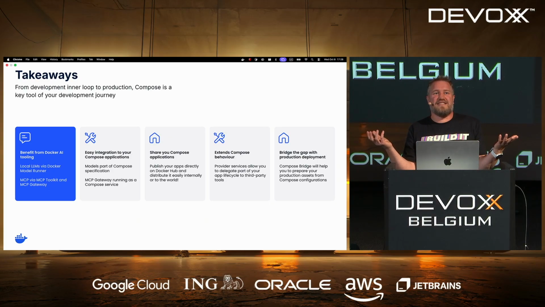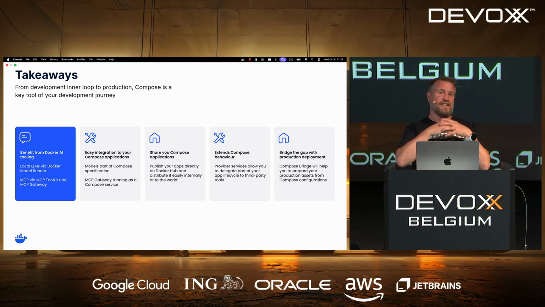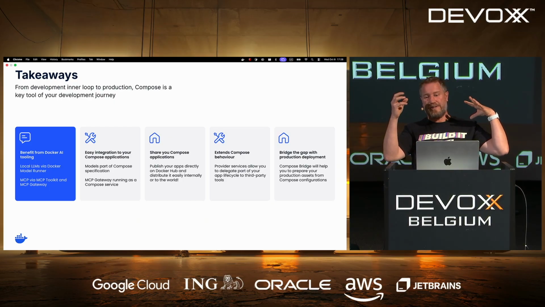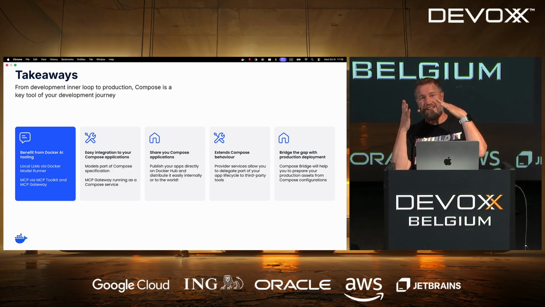Use it. I think this is something very awesome that was missing for a long time, to be able to share Compose applications and use them directly. You can extend the Compose behavior. You don't need any other bash script to create stuff before starting your Compose application. Now you can do that directly within Compose.